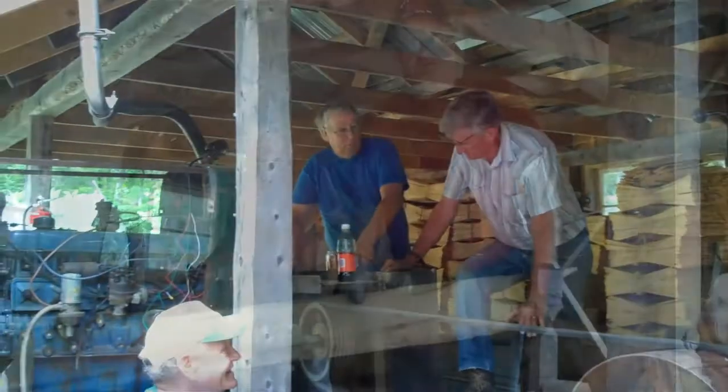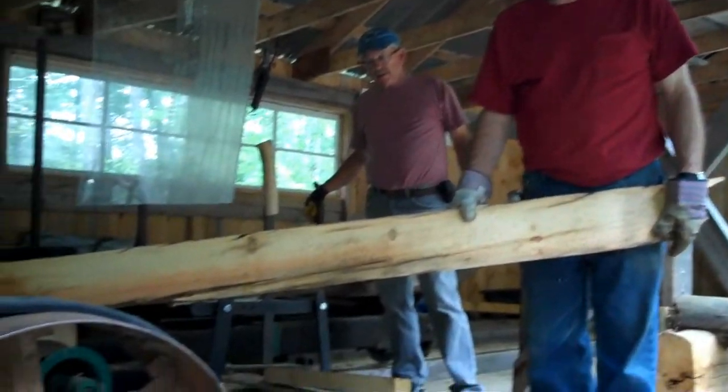Congratulations, you just sawed the first board and it looks great. Oh, running it just hand smooth. Yep, looking good. This is most of our first board.